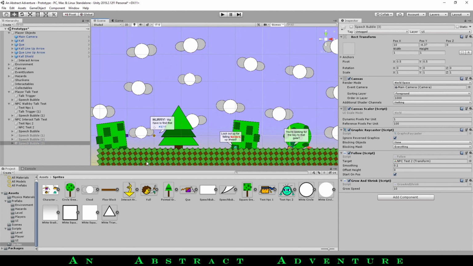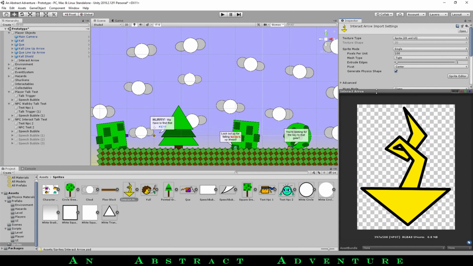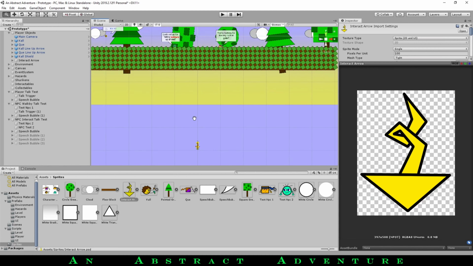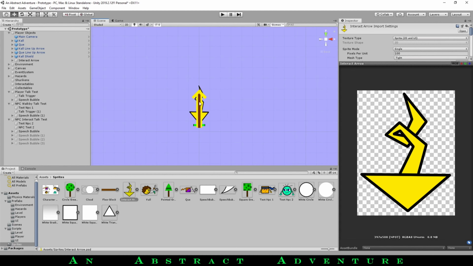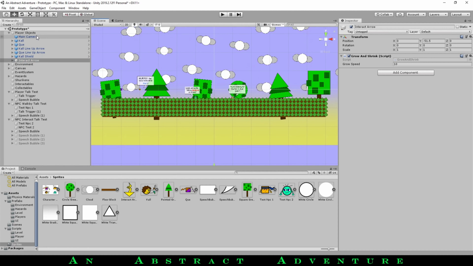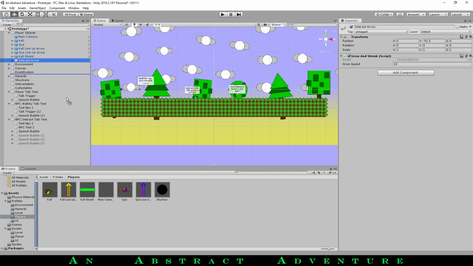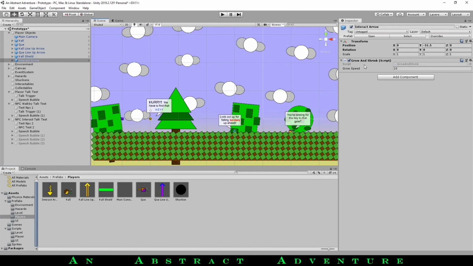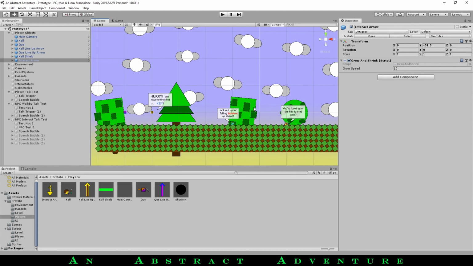I guess now, one more thing with the arrow as well. So now we have this arrow sprite here, and it's also just over in the world down here where we have our arrows and the Cal's shield. And I believe it's down here as part of our player objects. I actually have to go make that a prefab. I'll do that, I suppose. So now we have that there. So then it has also the same grow and shrink function, because when it appears, it grows and it shrinks.